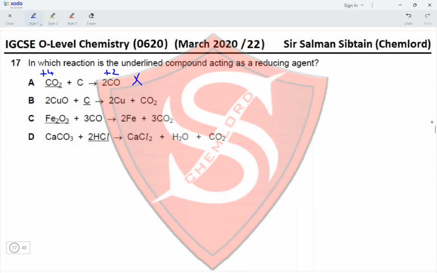Next, carbon on the reactant side has an oxidation state of 0 because it is in its elemental form. And on the product side, it is turned into CO2, in which the carbon has an oxidation state of +4, which means carbon has been oxidized, making this the correct answer. Because it is oxidized, it acts as a reducing agent. In the next equation, we've got Fe2O3 with iron having a +3 charge on it. It is converted into iron metal on the product side. Being elemental iron, it will have an oxidation state of 0, meaning it is undergoing reduction, making it an oxidizing agent and making this equation incorrect.